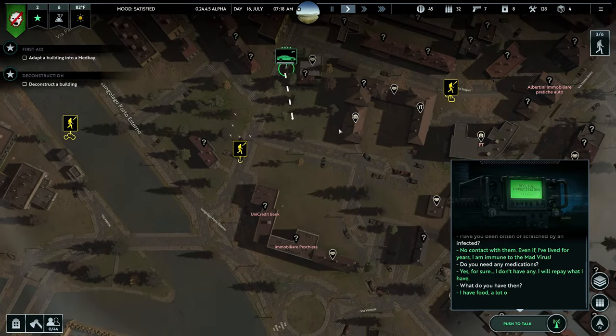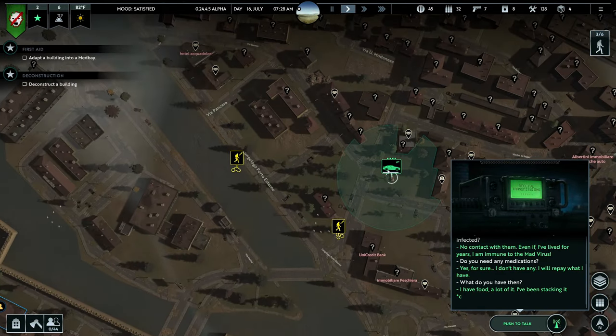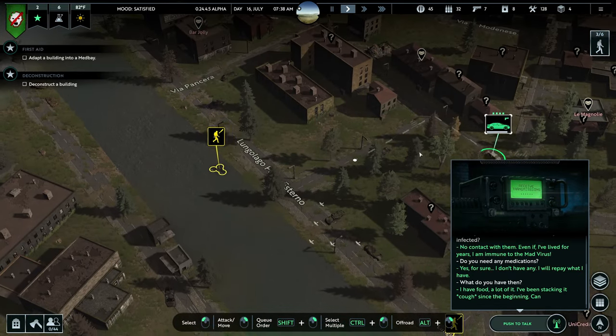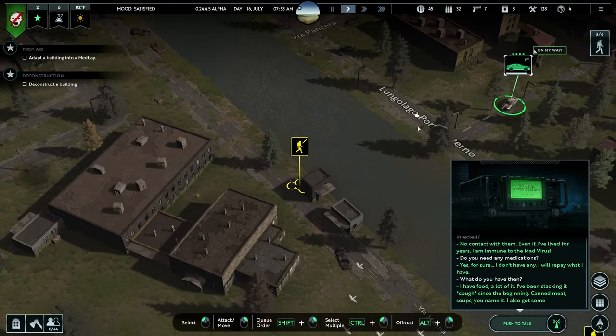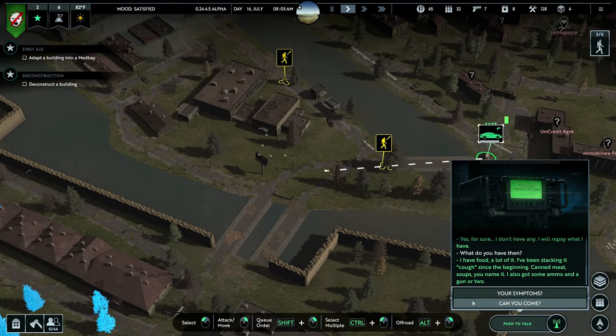I have food. A lot of it. I've been stacking it since the beginning. Canned meat, soups, you name it. There's multiple groups of survivors. We can approach them, but they might hurt us. Got some ammo and a gun or two. Roger.